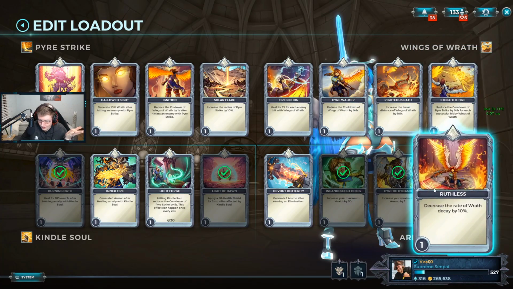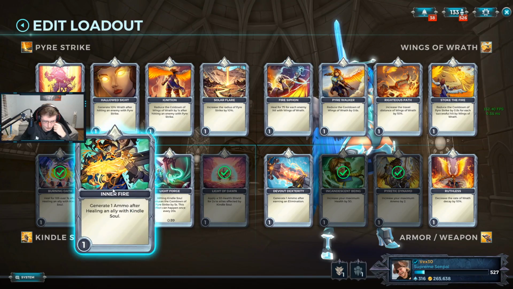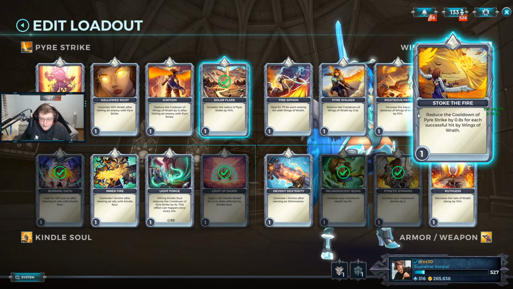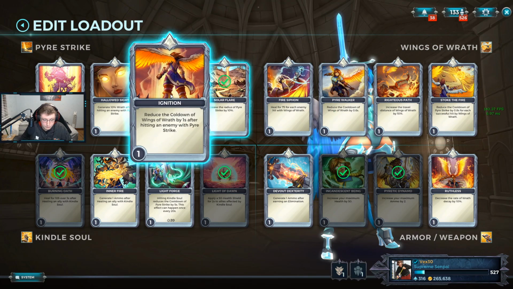And then, you don't need this card. It could be decent. Yeah. You could run this for extra ammo while you're fragging. You could run Solar Flare. There's a lot of 1-point cards on Furia that are really, really valuable. Righteous Path, valuable. Stoke the Fire, valuable. Solar Flare, valuable.